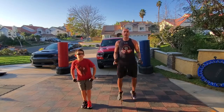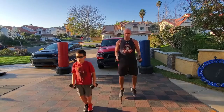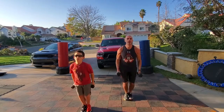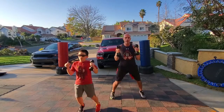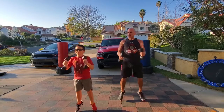Keep the palms in and then together. It's going to be a little slower pace so your arms can keep pace with the jumping. So together at the sides and bottom, when they come up, feet go apart. Together and down. Up, down, apart, together. Squeeze it tight. It's gonna help you keep the flow.